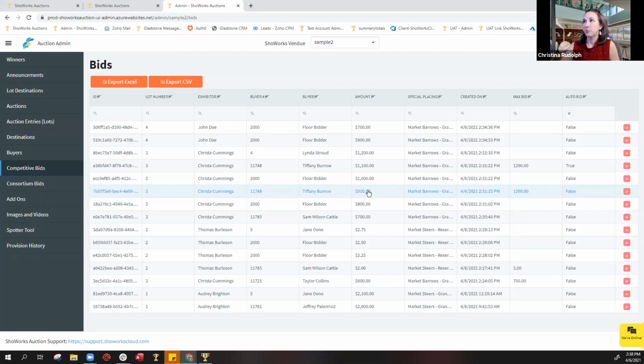So Tiffany bid 900, floor bidder 1,000, Tiffany 1,100. This was the floor bidder that we replaced, but Linda Stroud bid against her for 1,200, and because going up another 100 would exceed her max, she's basically maxed out.